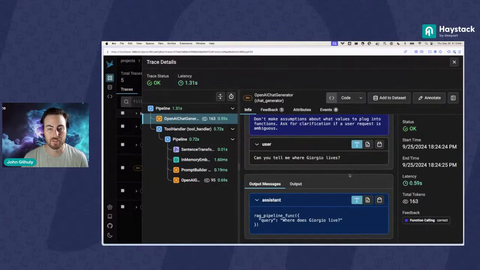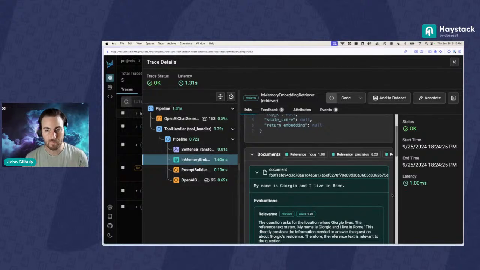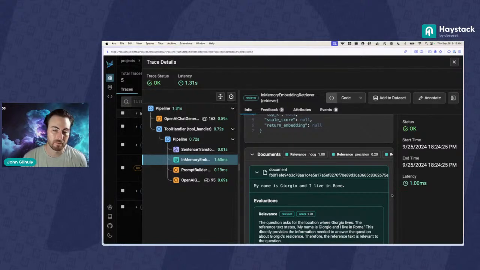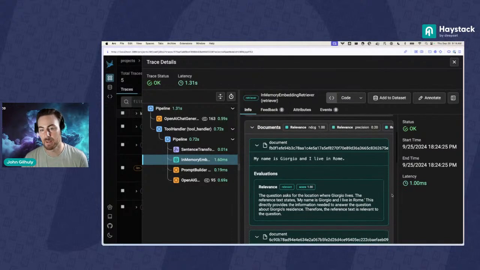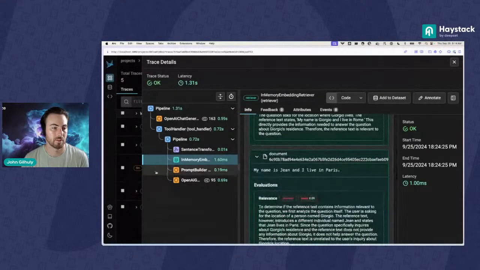So I might try to see if there's an issue with one step of my application. Maybe we're calling the wrong function from our agent router. Maybe we're not retrieving the right documents. But one of the really nice things about Haystack is that you can set something up like this in relatively few lines of code with a basic structure pretty easily. But it does mean that it's sometimes hard to see what's happening under the surface. And so that's step 0 of observability, giving you that visibility into what's happening below the surface.